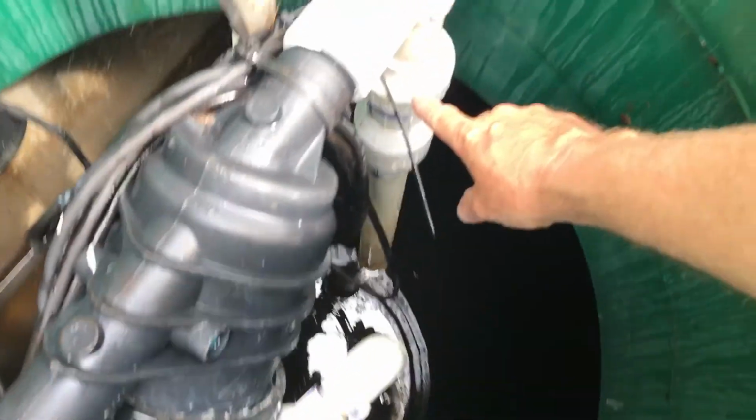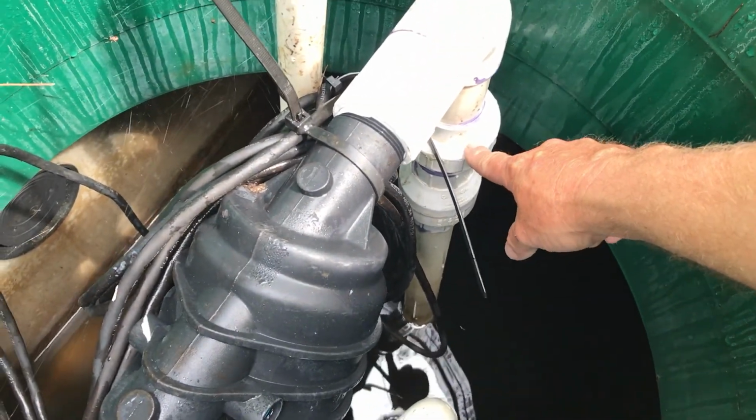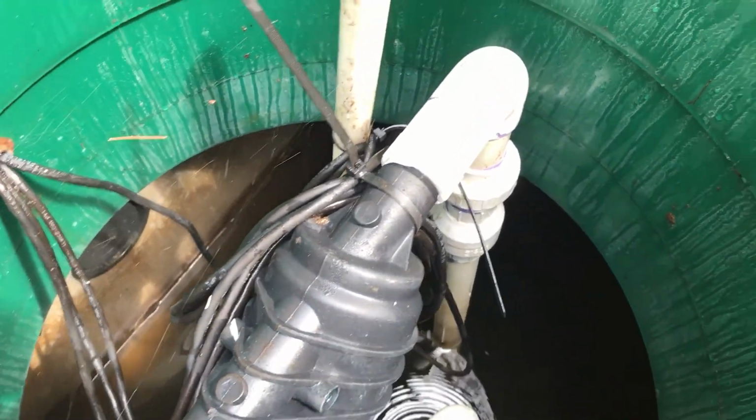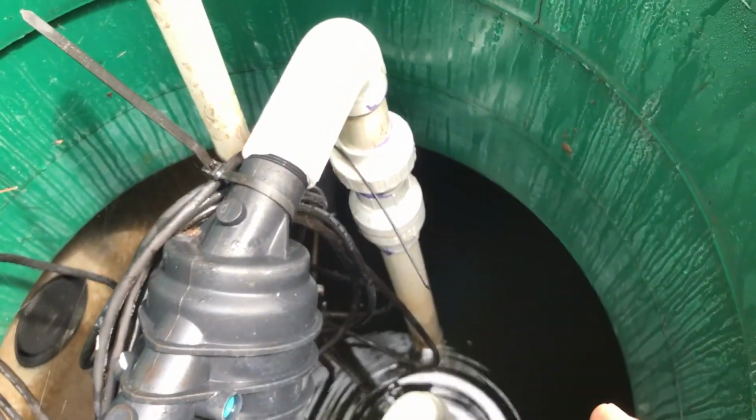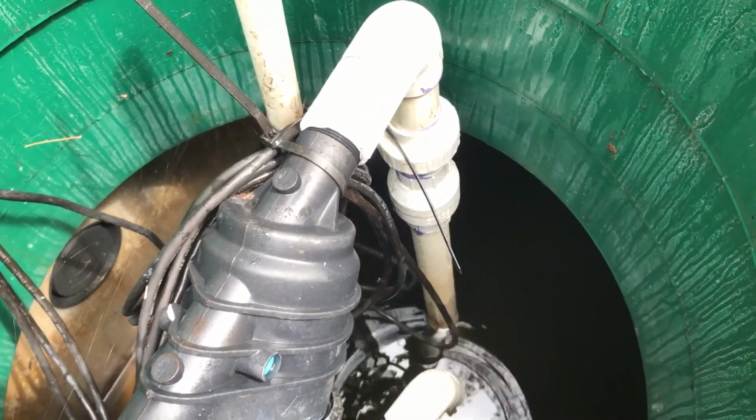There's a union right here. We disconnected that union and that fell down. Actually, it didn't fall, we held it. And then we pulled it out. At the bottom of it is the pump. We had to screw the pump back on.